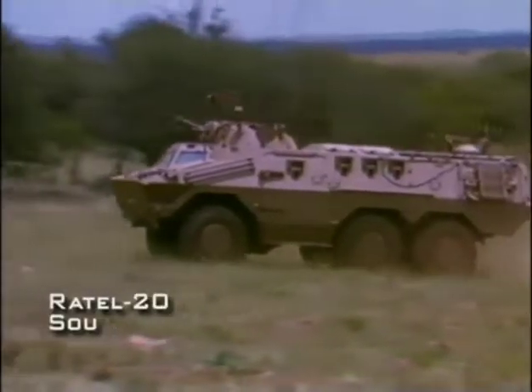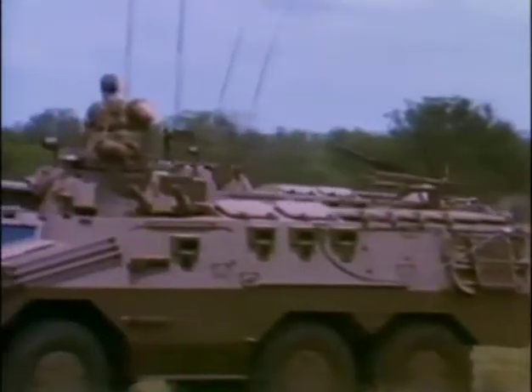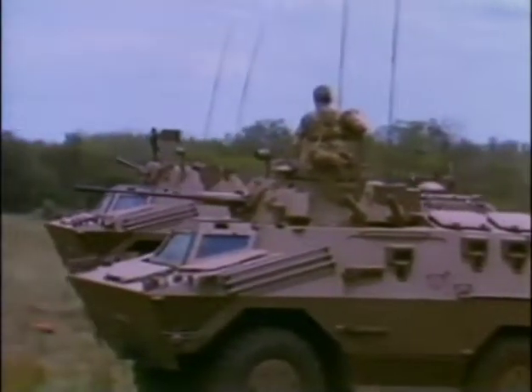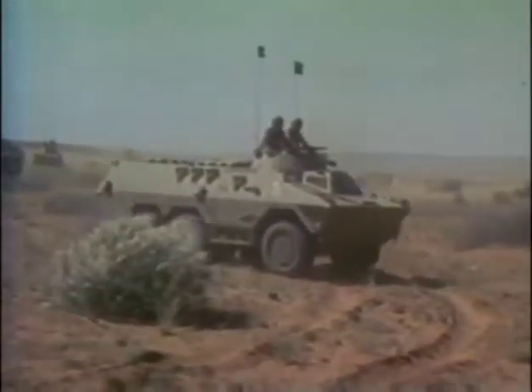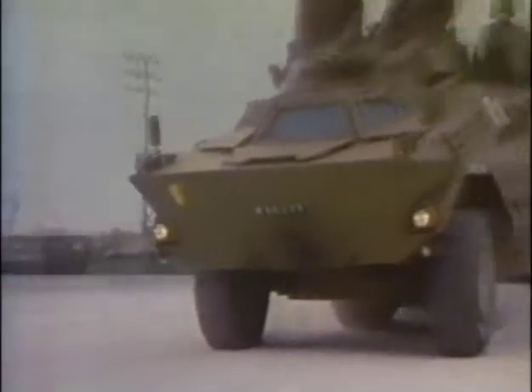A good example of this type of infantry vehicle is the South African Ratel Infantry Carrier. The Ratel operates in dry terrain where a wheeled vehicle layout is optimal. Mines have been one of the most common threats to South African armored vehicles, and therefore the hull of the Ratel has been designed to better withstand mine damage than conventional armored vehicles. While the vehicle may be damaged beyond repair, this feature can significantly reduce casualties among the crew.